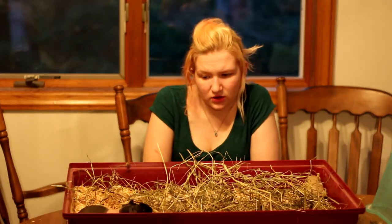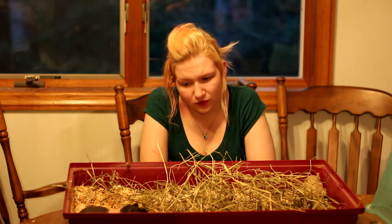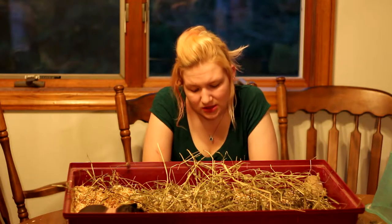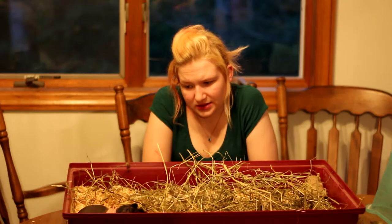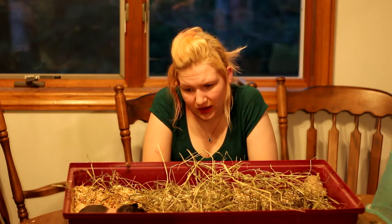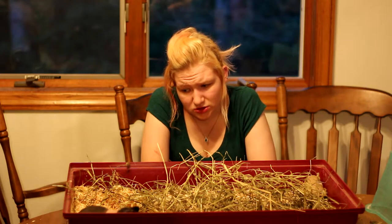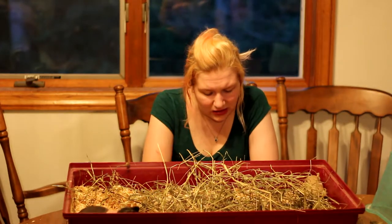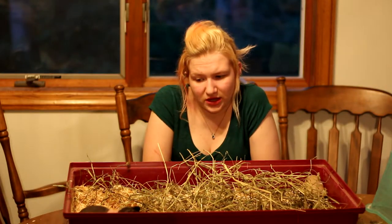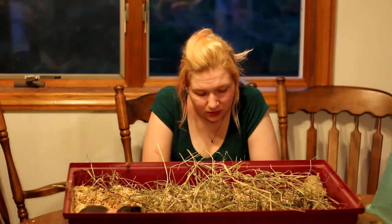They of course need regular care like nail clipping. Their bedding needs to be changed once a week, and if you use fleece you actually want to do it twice a week compared to a normal guinea pig because they make a bigger mess. The biggest thing with skinny pigs is making sure they have enough food. Also make sure there's nothing in their enclosure that could harm them — being in pine shavings is probably not the best, because skinny pigs are more likely to get scratched, get impacted, or have issues from large pieces of shavings.